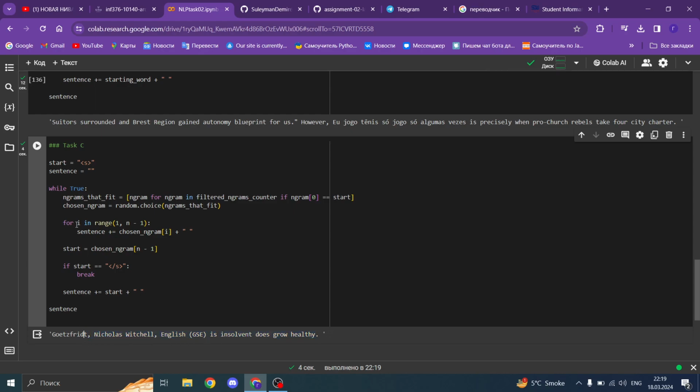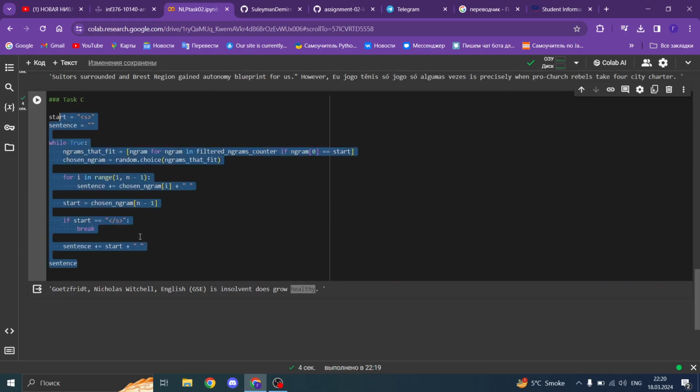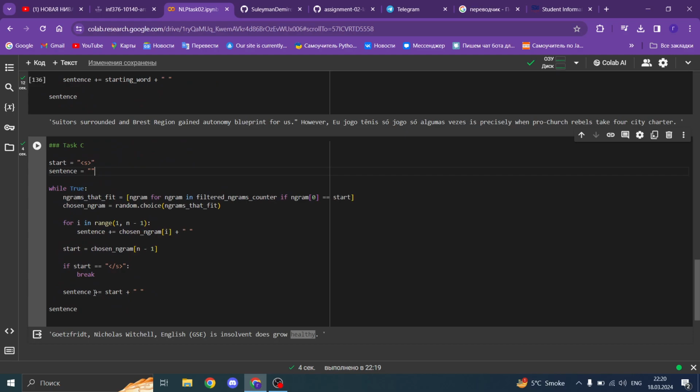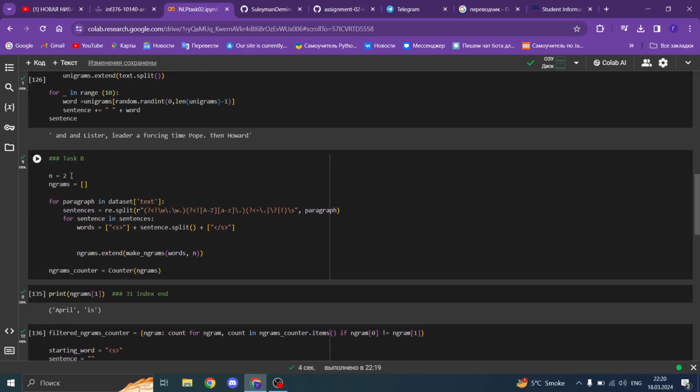It starts with S, the second word in the bigram was Gottfried, but then it finds not Gottfried, it finds Nicholas. After Nicholas it finds Mitchell by random choosing from all bigrams until it finds Hilsey, where there was backslash. And using these things we can make not only bigrams, we can make 3-gram, 4-gram, 5-gram, and n-gram itself.